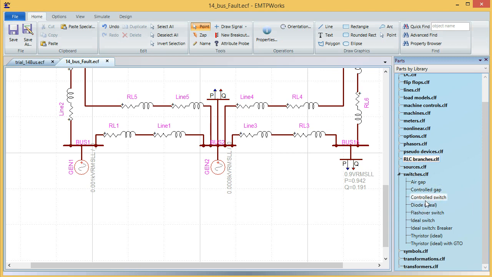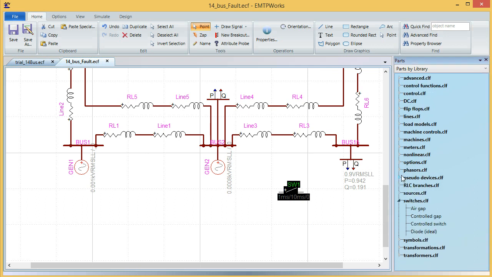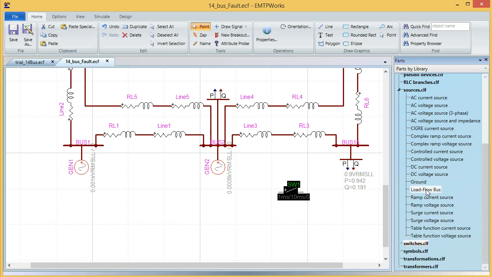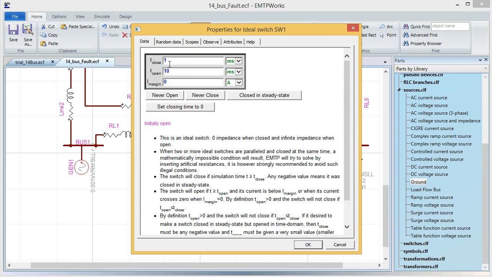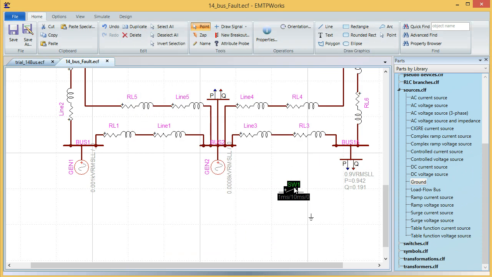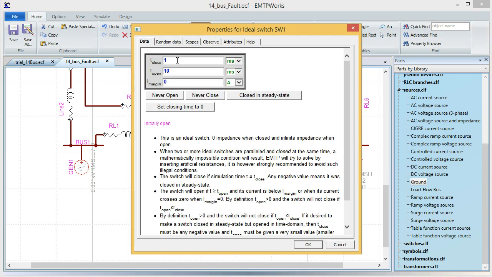So from here, I choose ideal switch. You can choose whichever you want, but for my study, I'm just gonna select the ideal switch, and I'm also gonna need a ground. Where is the ground? Okay, here, ground, and let's customize the parameters. This switch can be used single phase or three phase, and it automatically switches to three phase when it is connected to a three phase line. So let's connect this one to here, and I assume that it closes in 60 milliseconds, and it never opens after that.